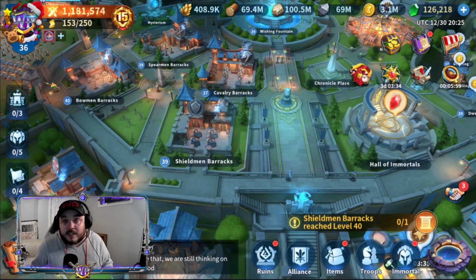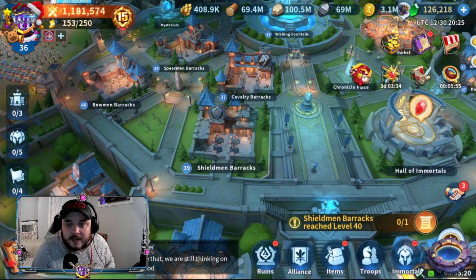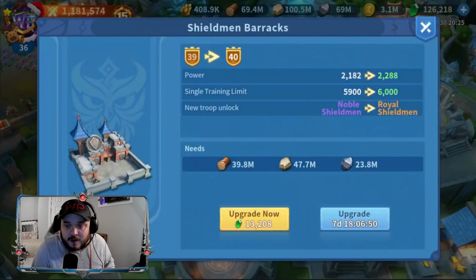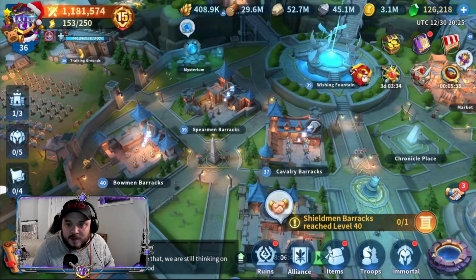I'll have a full tier 5 march now with these 2 buildings done. So this is going to be pretty cool. Let's do the Shieldman first. We're going to go to upgrade. You can see I've already got the resources saved up, which is great. And here we go. It's going to actually increase the power of the building, but also the troops. Here we go. 7 days upgrade. Boom. And we're going to go over to the Spearman Barracks as well.